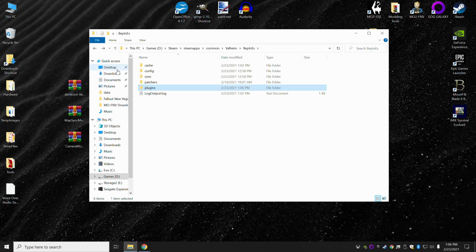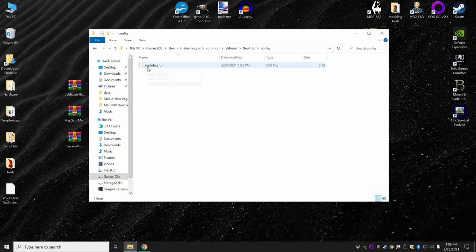One other thing. Certain mods will have a configuration file. And you can see only right now we have bepinex.config file. You may find others in here. If you're disabling a mod, make sure you go back through and disable the config file. Probably not necessary, but something to keep in mind. And the name should match up just fine. The example I showed you with MapSync, it doesn't have a config file, but others do. So just keep that in mind.